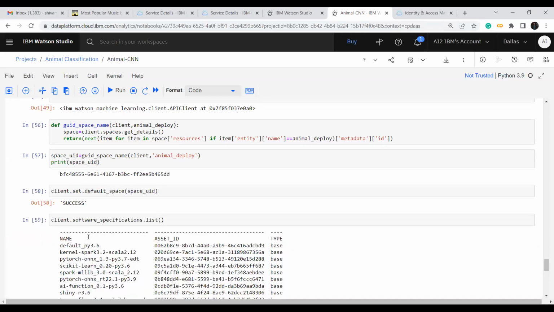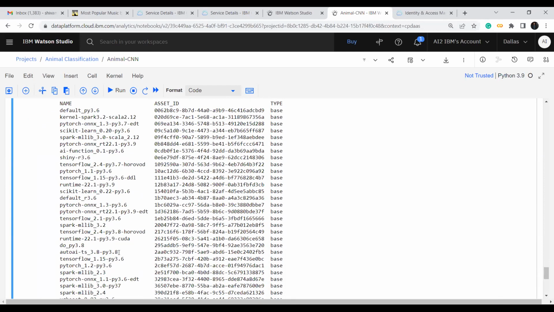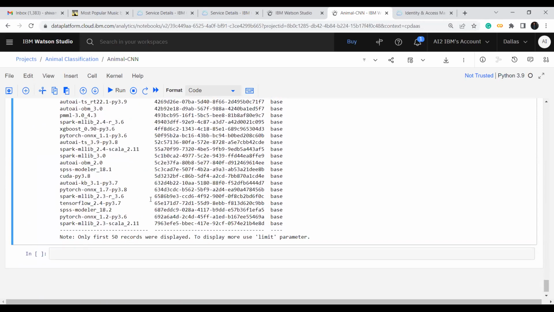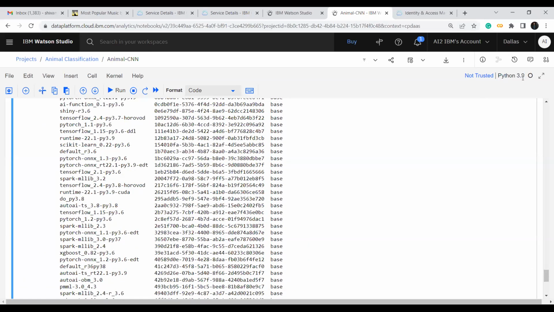If I run this, here you can see we are getting the asset ID, the name of that software specification, along with the type of it. So here you can see TensorFlow 2.1, Python 3.6, runtime 22.1, Python 3.9, CUDA. Currently we are using the Python 3.9 version.